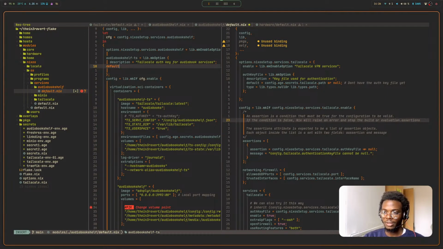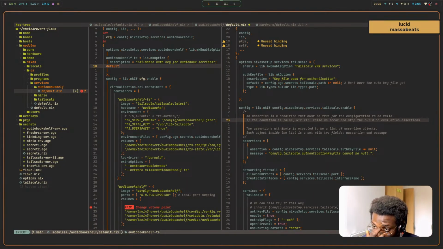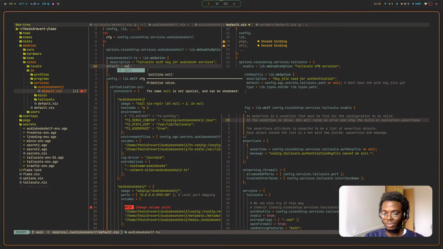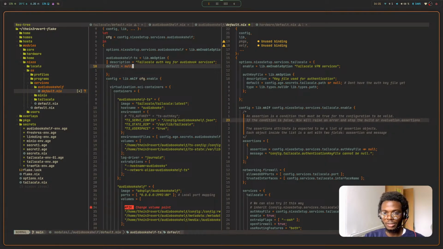I don't really think that this is like, configure the secret path. Oh no. Can we just have null in there?